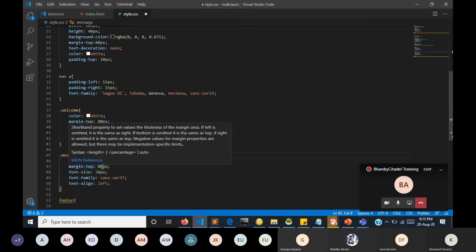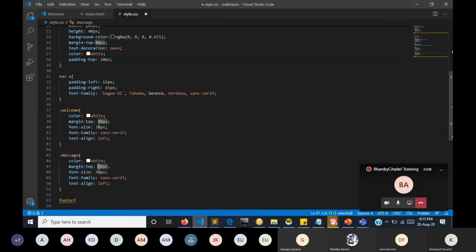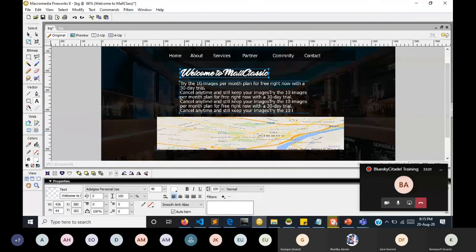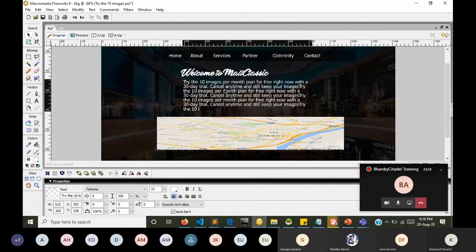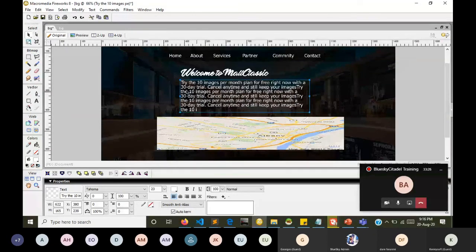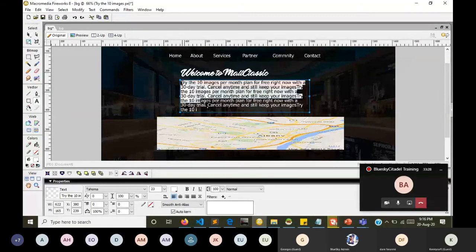So this message is also white. Margin top is not that much. Say font size is 14 pixels. I believe you all know what I'm doing. This is what we want to do next. This text, this welcome message. And I'm going to copy the message.